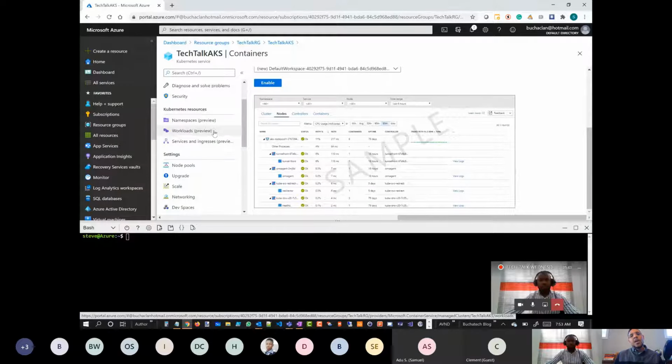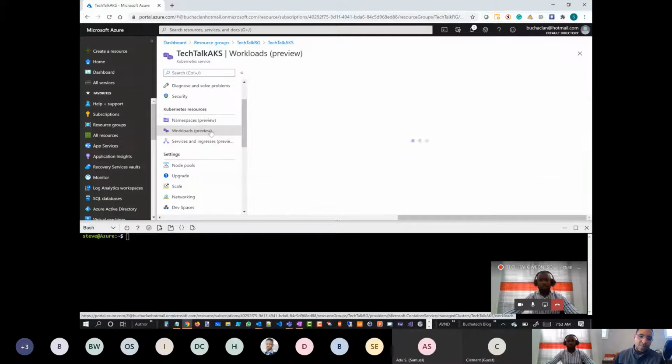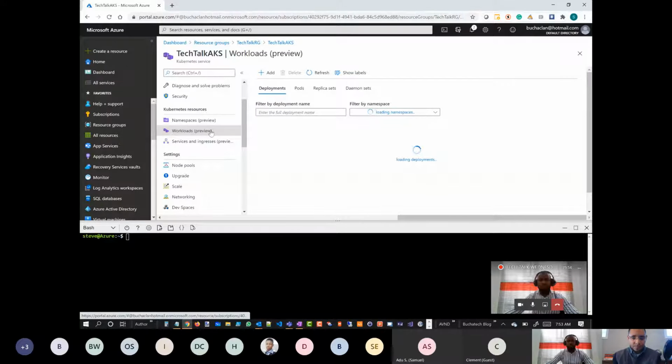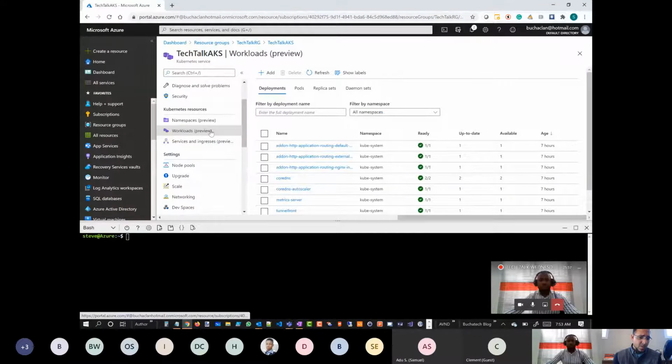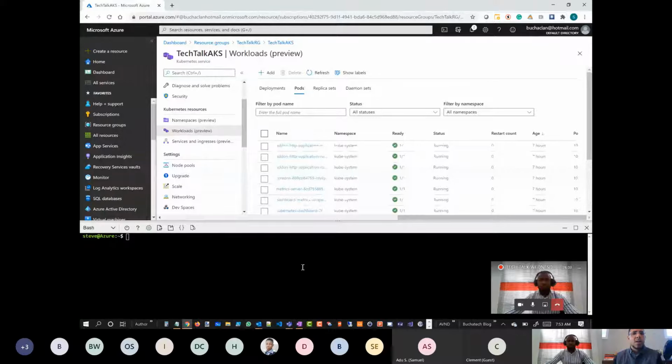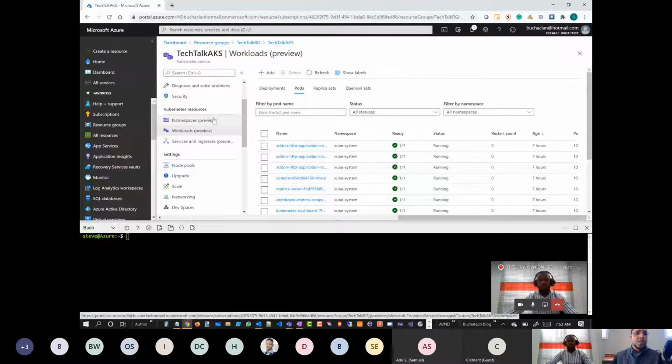Something that's fairly new with AKS is you can actually see the workloads or some of the resources that are running on your Kubernetes cluster, right? And this is really new. So if you want to see what's running on your Kubernetes cluster and interact with it, you can do it in here. So I could go in here and see the pods and work with them from here. Like I could actually click into the pods, and you have different services and ingresses and namespaces here, right? So you can kind of see the direction that Microsoft's going, and they're making it easier to work with your AKS, giving you a better interface here.